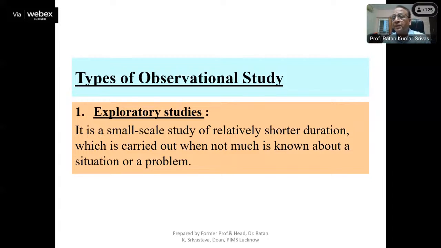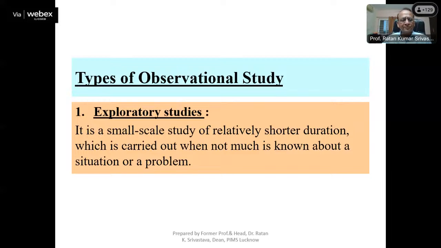You may recall during the COVID period, whenever anybody was doing anything, any small thing, and if somebody got a good response, immediately he would publish it. At that time, all journals were publishing, and they used to mention that this is a not pre-reviewed article, published without being reviewed. Because the time was so short, nobody knew about the new disease, and people were dying very quickly. So our main issue was that if anybody came across any new phenomenon or observation, we wanted to circulate it. You have seen this during the COVID period. You do an exploratory study in such a situation.